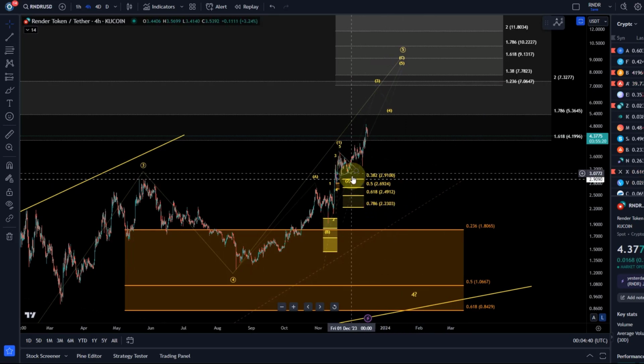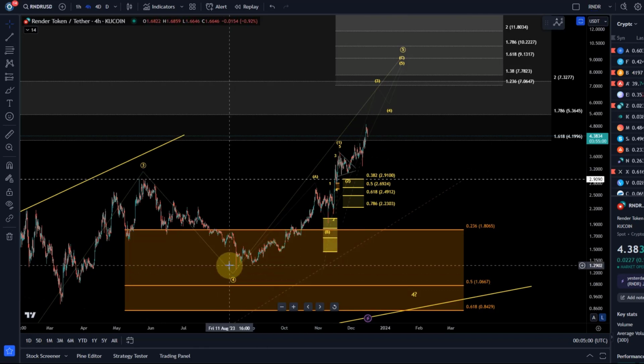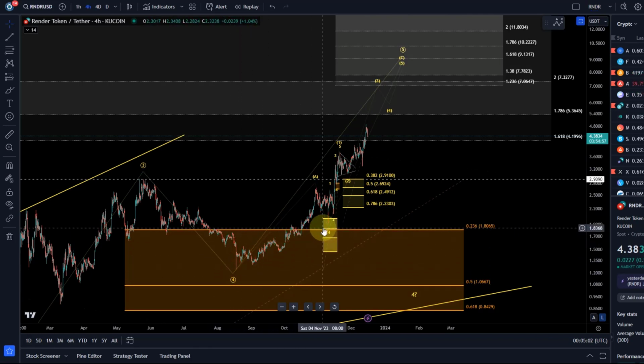Also here, by the way, in the C wave, the problem is that this wave 2 that we discussed is also unusually shallow. On some exchanges like Binance, I think there was an additional wick down, but still it only barely reached the $3 level. So shallow pullbacks only since August. So it doesn't give us a very clear count and always leaves a lot of room for interpretation. That's the challenge here, and it's going to be the challenge in the coming weeks.